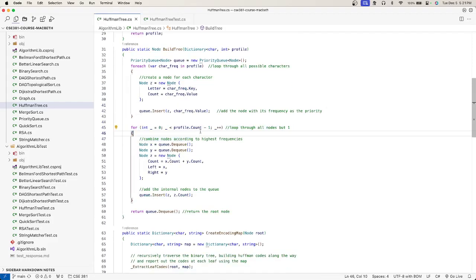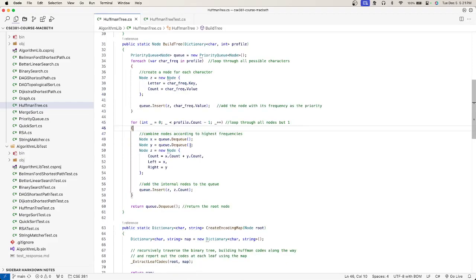Then we're going to loop through all of the nodes but 1 and combine those nodes according to the highest frequencies. This is building up the top of the tree. Right now we have all of our leaf nodes, and we need the zeros and the ones, the moving left and the moving right within the tree, so that we can encode and decode.